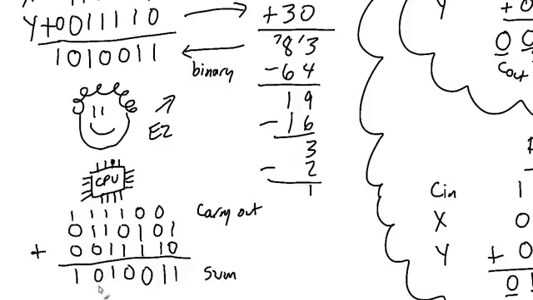But guess what? Check it out. If we look at these two numbers here, and this number over here ends up being the exact same number. Let's just verify that. 1, 0, 1, 0, 0, 1, 1. Yeah. So, nice, huh? That's how it works. That's how your CPU adds two binary numbers together.